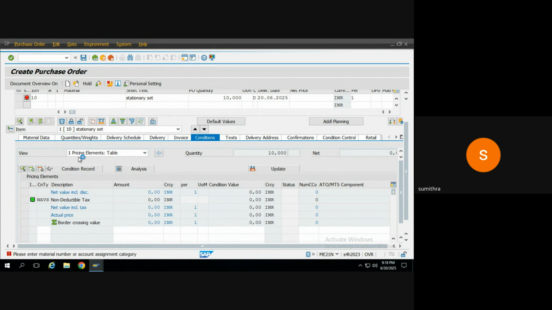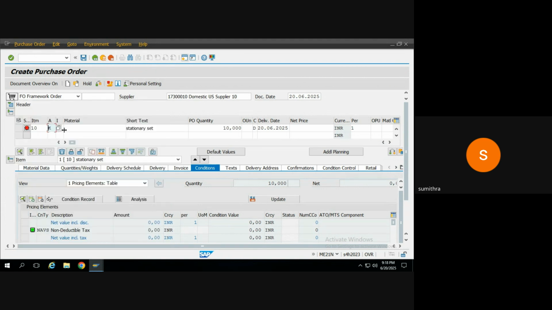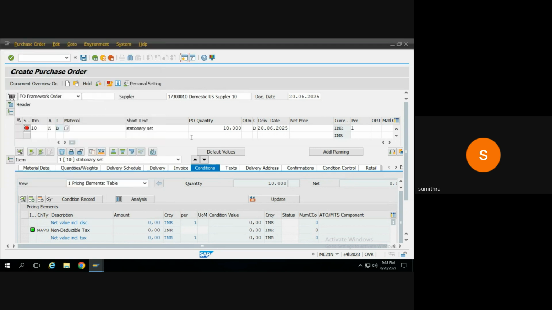So K is nothing but cost center. So because if I'm using for HR department, then HR department cost center has to come here. So okay. And B means limit. So with limit we are doing it. So you can click it limit. Okay, click on enter.